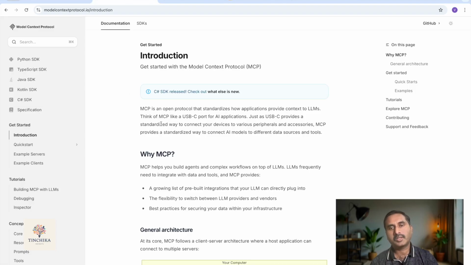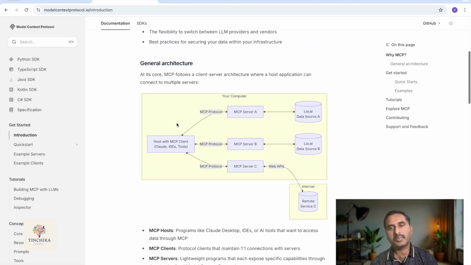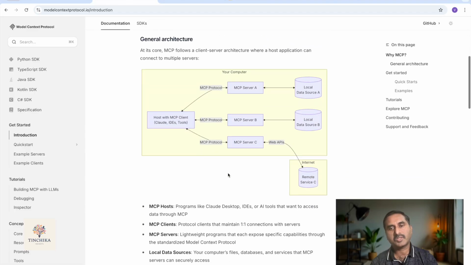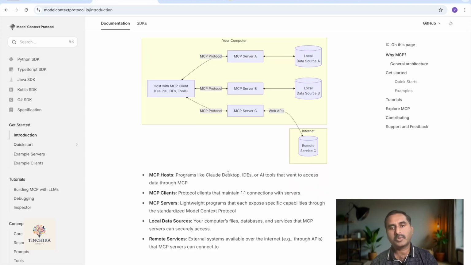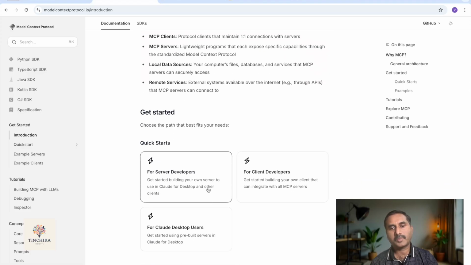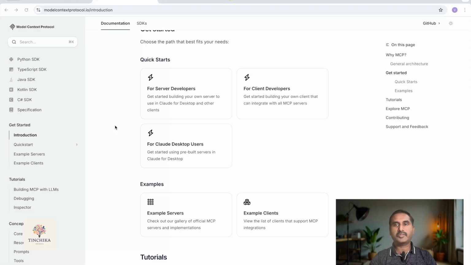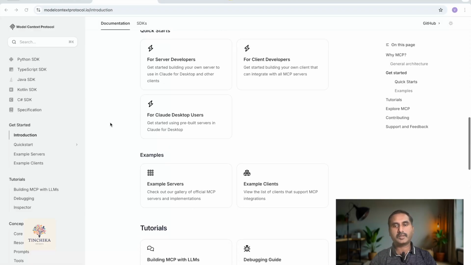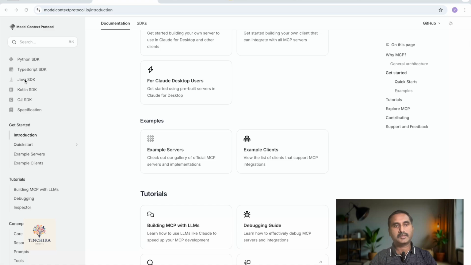As you can see here, it describes what MCP is. It gives you the general architecture, much like what I portrayed in the explanation section. You will get all the information on how to get started with server development and client development. You also have some examples here, which you can use to get started.